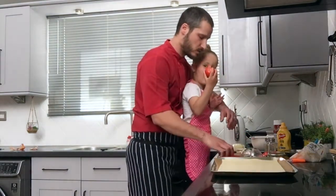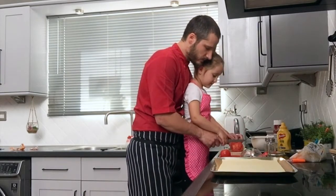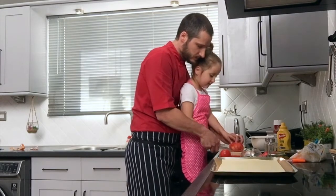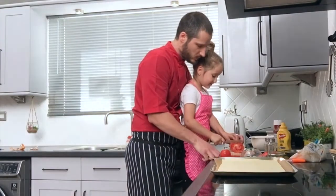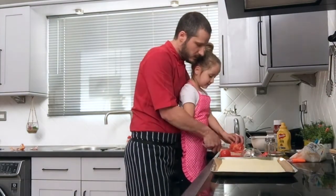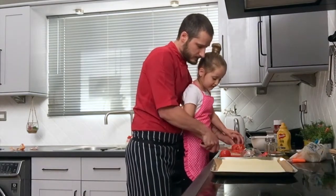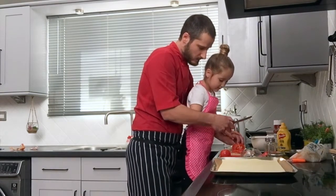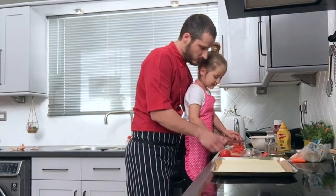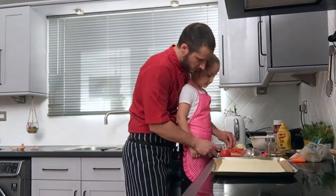We're going to slice some tomatoes in here. Slice this one first. Here we go. Can I do it by myself? Yeah, so we want nice thin slices. Let the knife do your work. Well done. Okay, we want a little bit bigger cut, like that. Okay, I'll try and do that by myself. There we go. Now it gets a bit harder. Let Daddy do this one.